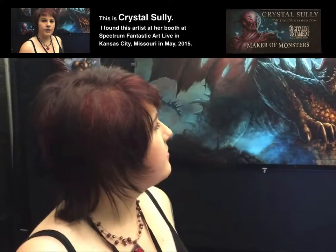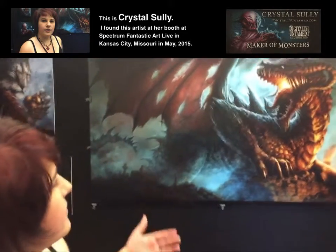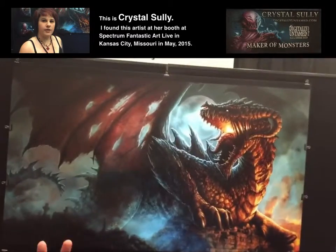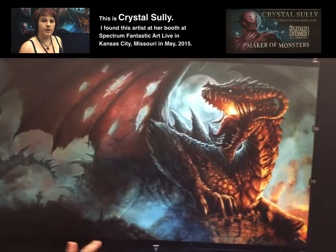This dragon painting was 100% made digitally. I work on a Cintiq Companion and I do a really rough thumbnail sketch to make sure the composition looks good and you get a feel of what's going to go on at first. After that I usually refine it and make sure to do a really nice line drawing which serves as a map so I know exactly where everything's going to go on the finished piece.